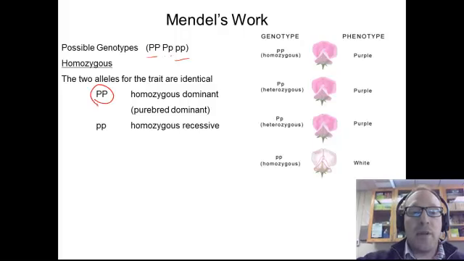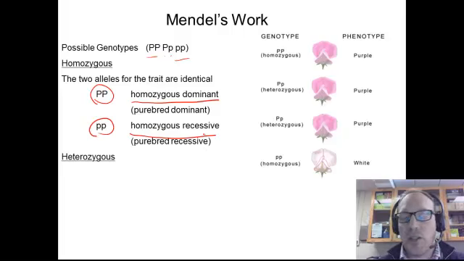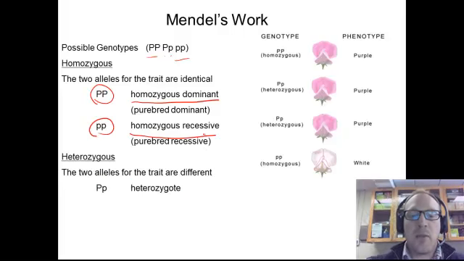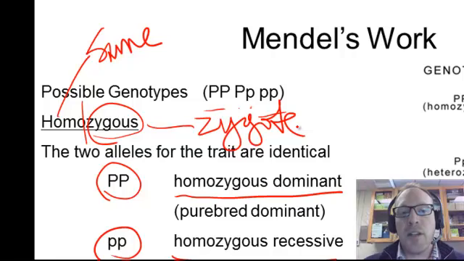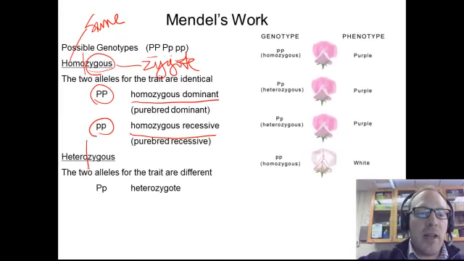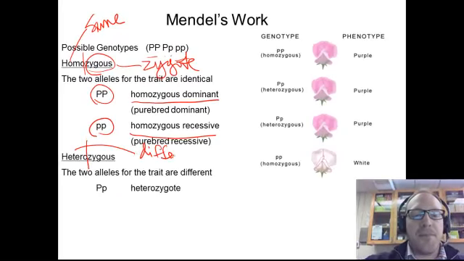The other possible combination that we have here is heterozygous. Now, just to talk to you about what these terms mean and what they come from, of course, heterozygous means different alleles, one capital, one lowercase. Let's break this word down. Homo means the same. And zygous, this word comes from the word zygote. And you should know what a zygote is. A zygote is the first cell that you get after fertilization. So in a homozygous situation, a zygote has the same types of alleles. Whereas hetero down here, this means different. Okay, there's different. And again, zygous is there. So we have different alleles in the heterozygous genotype.